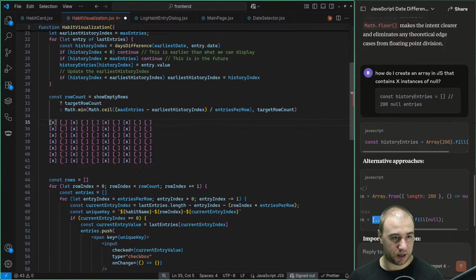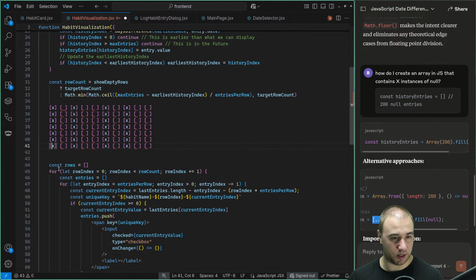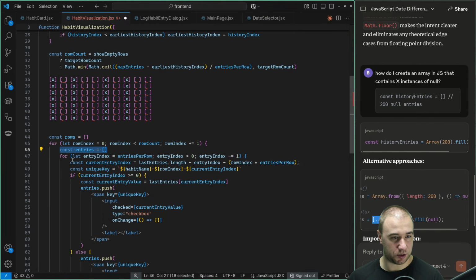Even though we'll create them in this direction, 1, 2, 3, 4, 5, 6, 7. So again, funny math. Each row will have a number of entries, which will be just checkboxes. And now for each entry index, we do entries per row, which is we start from 10, really. And then we're gonna go down for some reason.